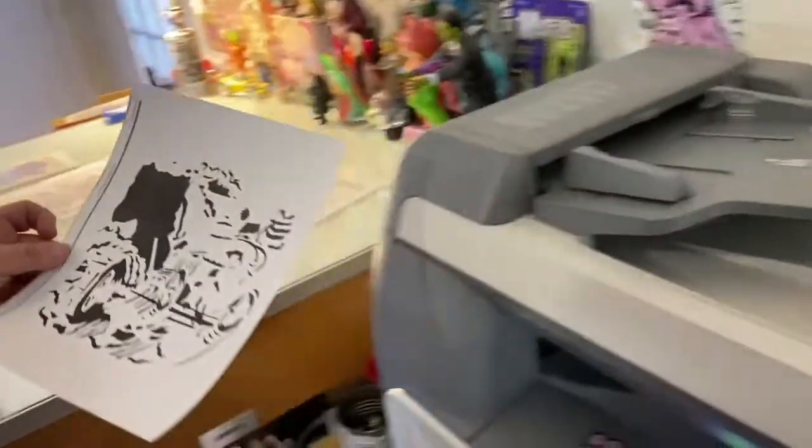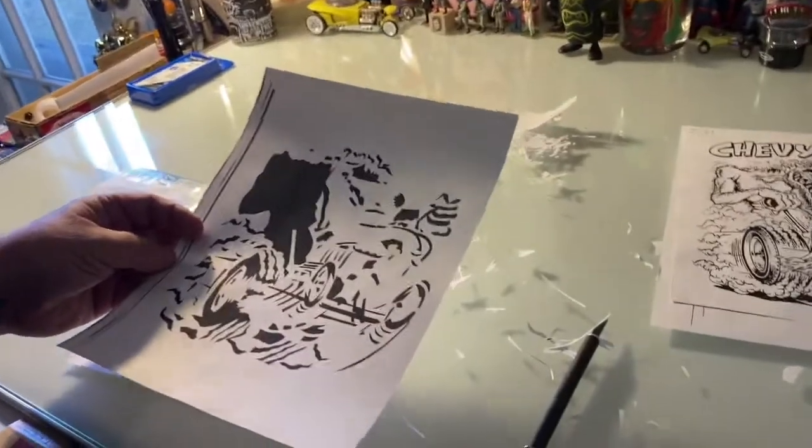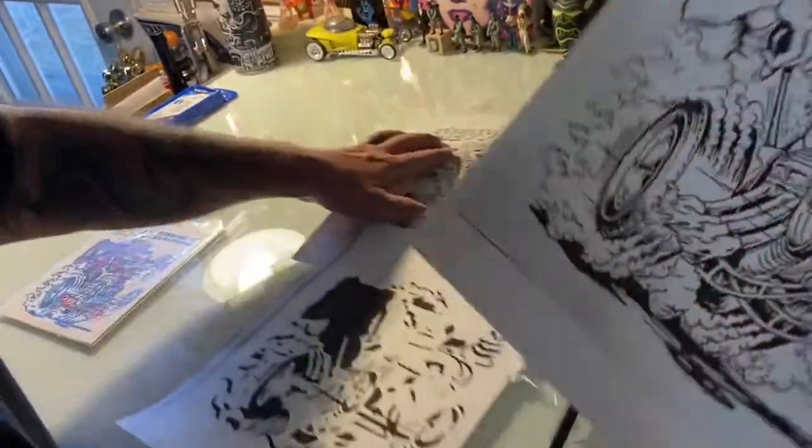Okay, so here's what I get. Color separation. I'm gonna go ahead and make a copy because this is all boogered up.